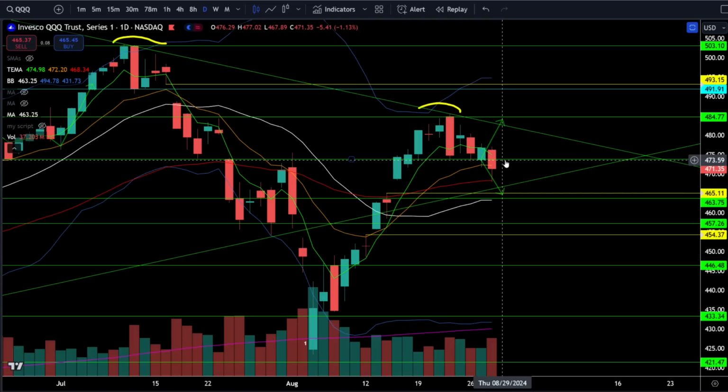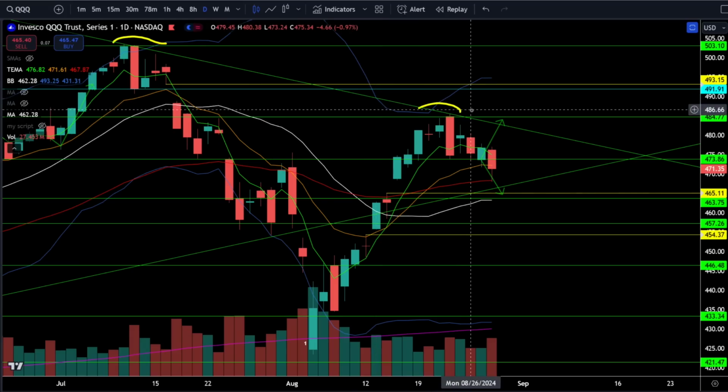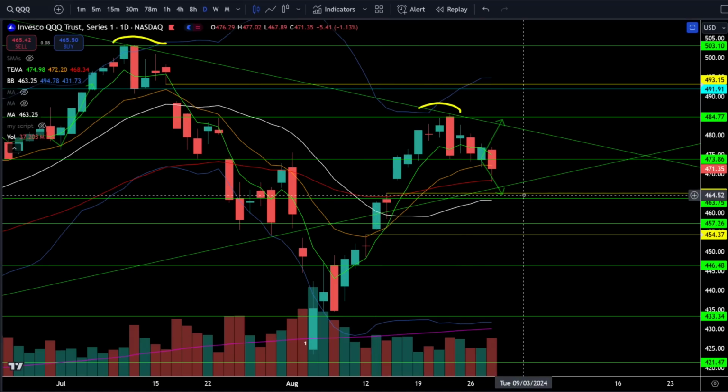So you could just stay risk off below 473 and wait for proof of bullish price action. Now at this point, bullish price action will require a break back above 473, so you could just stay risk off until we close back above that risk level. And keep in mind, we do have a potential of a lower high rejection, so things could get out of control to the downside if we cannot hold any of the support below. So manage your risk however you see fit.